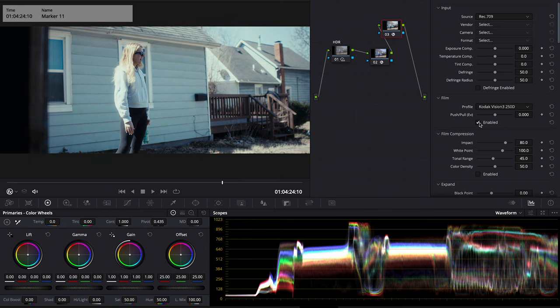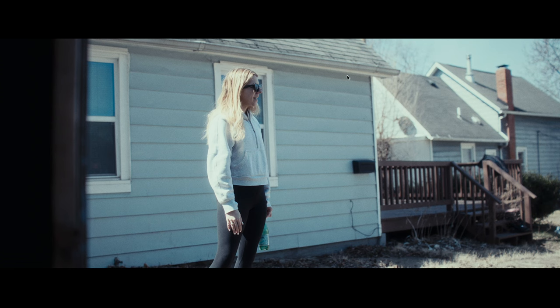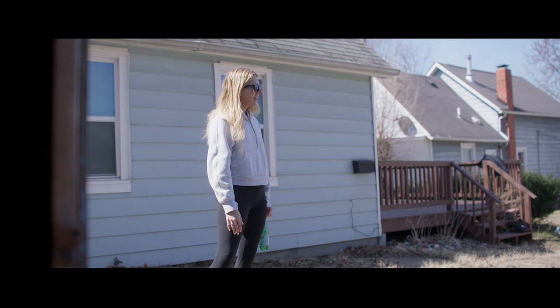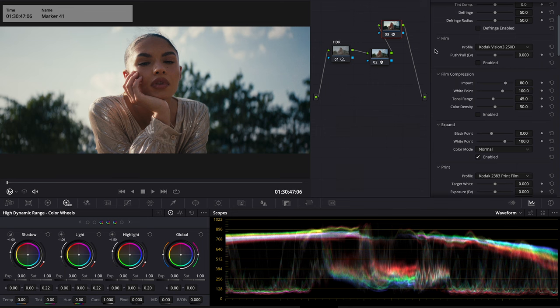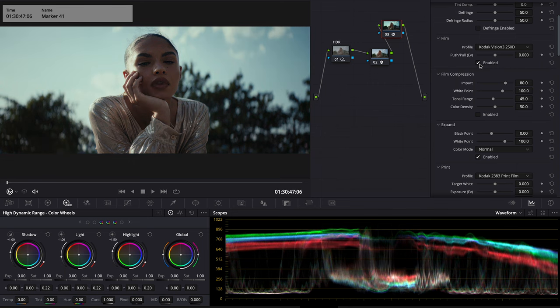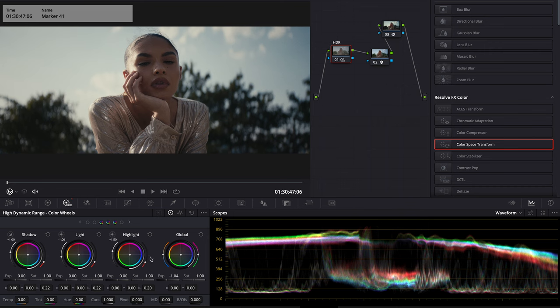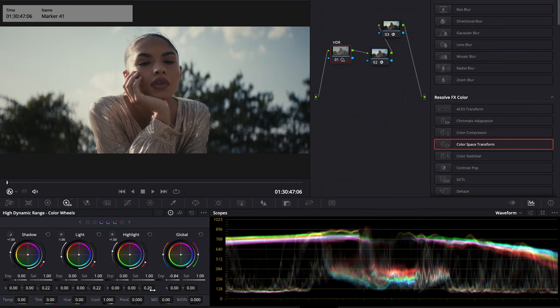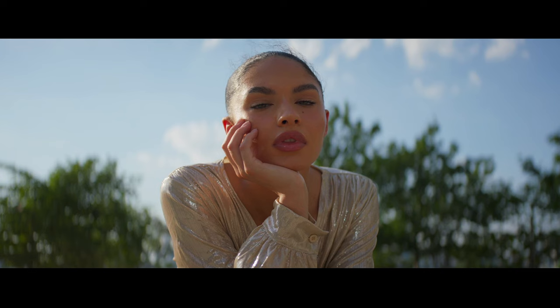So if we turn that on, that's where we get even further, which I think if you go too far, it may not help you. You just need a little something. And for something like this, let's say we want it to have more of a film look. I like the pro image, and I might bring up the saturation a little. And we go from 709 to this look. The possibilities are literally endless.